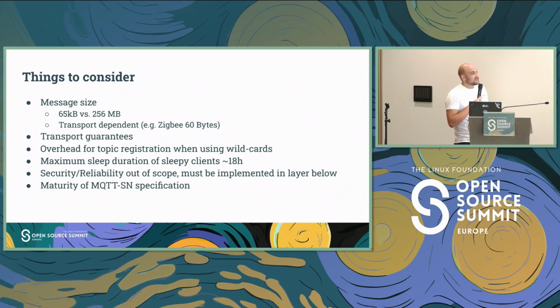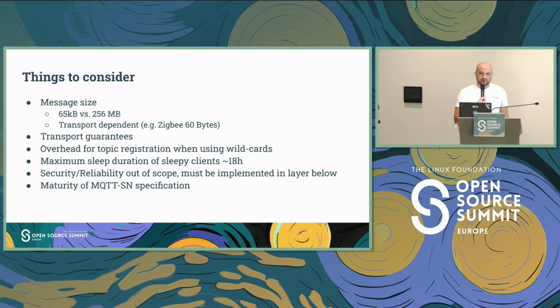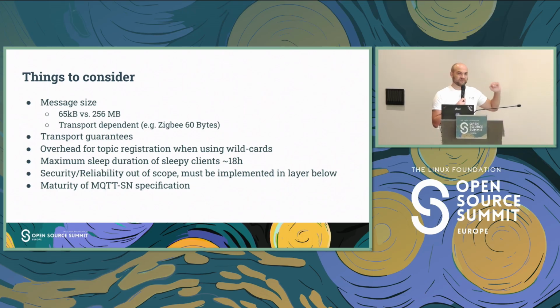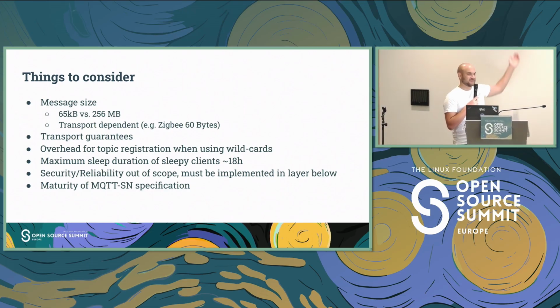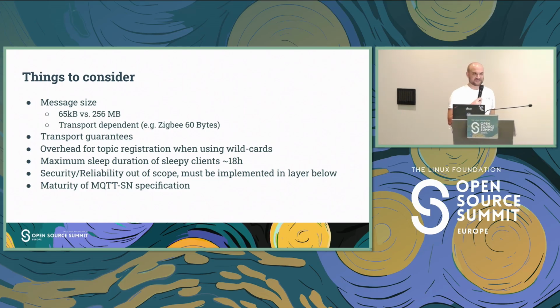It's a bit non-obvious because of the aliasing of topics. If you register for a topic with a wildcard or subscribe to a topic with a wildcard, the gateway translates that to all possible topics, maps them to one alias each, and sends them all down to the device. And as you don't know how big the structure and hierarchy is, that could mean the broker sends so many topic aliases that you run out of memory, I heard.